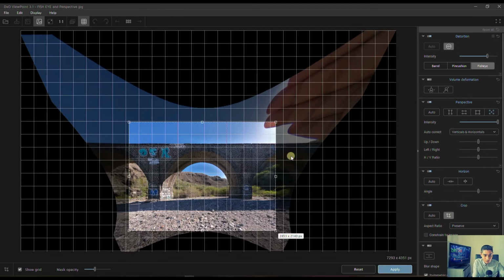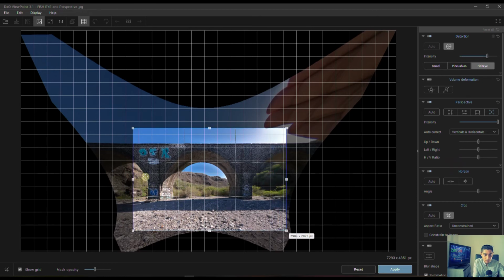Right, so what I do, I'm going to pull down a little bit. I'm going to add unconstrained, so I'm going to make sure that I have my sides available. So I'll bring some of the image back, because as you can see, this is how the photo looks after the correction. Did you see that? If you did this kind of correction manually in Photoshop, for example, or Affinity Photo, or any kind of manual correction, this is how that would look. And after that I need to add a manual crop. So this is the original. That's the top right, top left. This is the part that you lost.